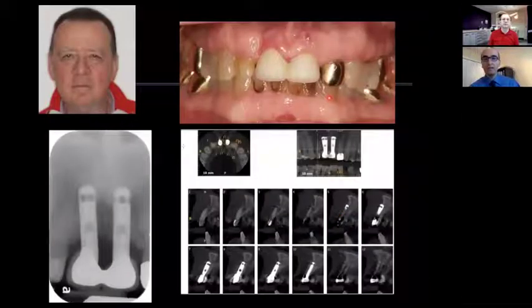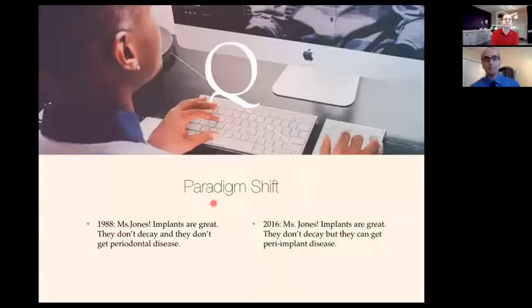Perfect. In the other case, this patient had the chief complaint of presence of a sinus tract here with a bad taste in the mouth, and the patient was complaining about pus coming on and off. These 2 implants were placed 25 years ago, and we did the probing. We looked at the CT scan, and as you see here, there's no buccal plate at all. So these 4 cases will be addressed at the end of this conversation.